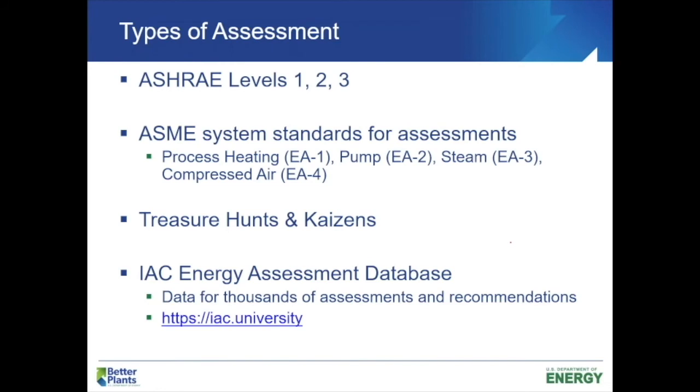Each one of them is just essentially more rigor and more details. One ASHRAE assessment might be a half-day walkthrough. Somebody literally shows up with a clipboard in hand, and he's going to just essentially do a tour of your facility with you. And then on his clipboard, he's going to make a couple notes. By the end of the day, he'll give you some really high-level things. Oh, you ought to maybe replace your lights. Oh, you might need to change your motors out. Oh, you might need to do something else, right? Half-day effort, typically. There's not much to it other than just a walkthrough.